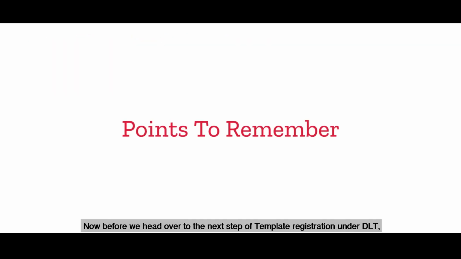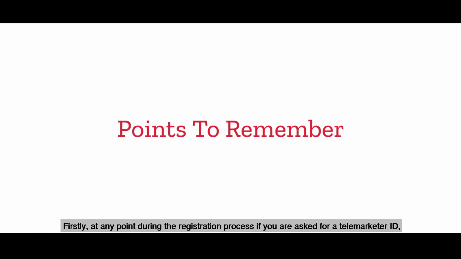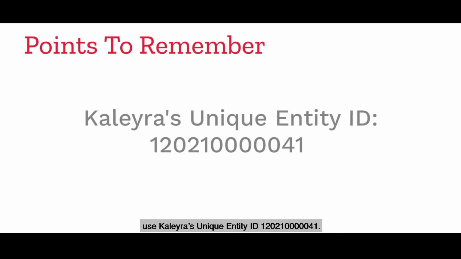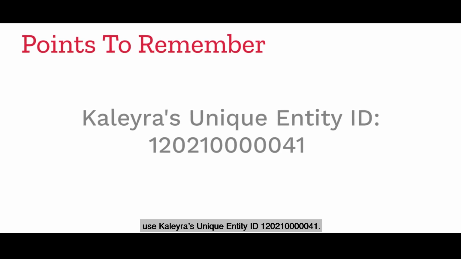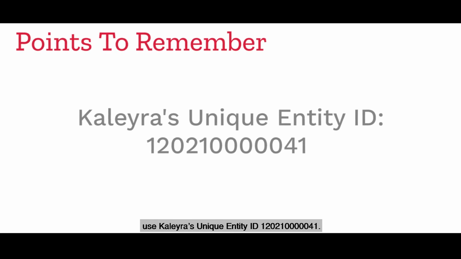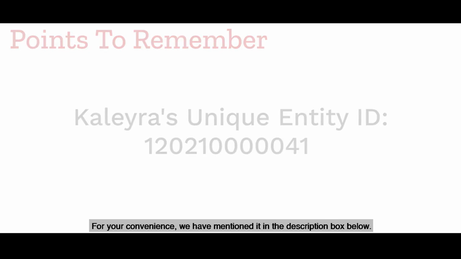Now, before we head over to the next step of template registration under DLT, there are 2 things to remember. Firstly, at any point during the registration process, if you are asked for a telemarketer ID, use Kaleyra's unique entity ID 120-210-000-041. For your convenience, we've mentioned it in the description box below.